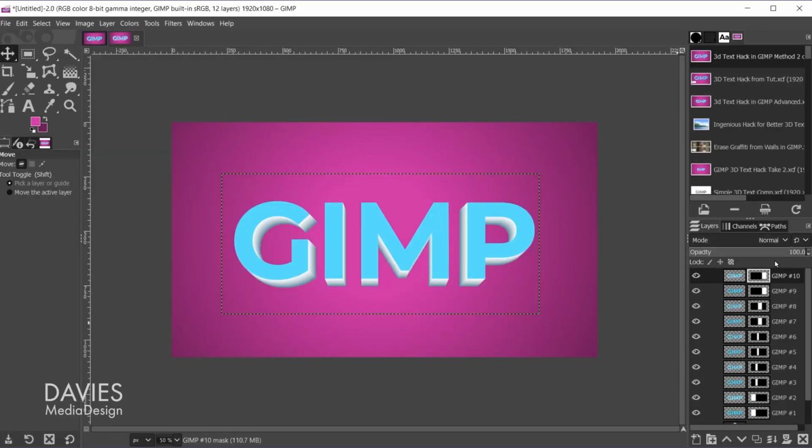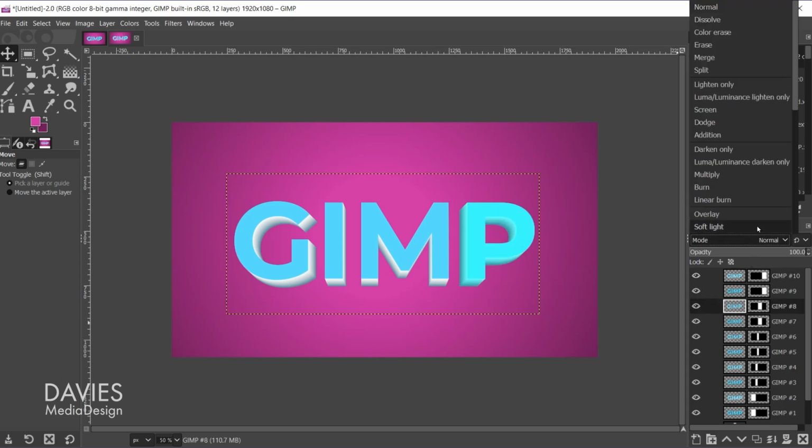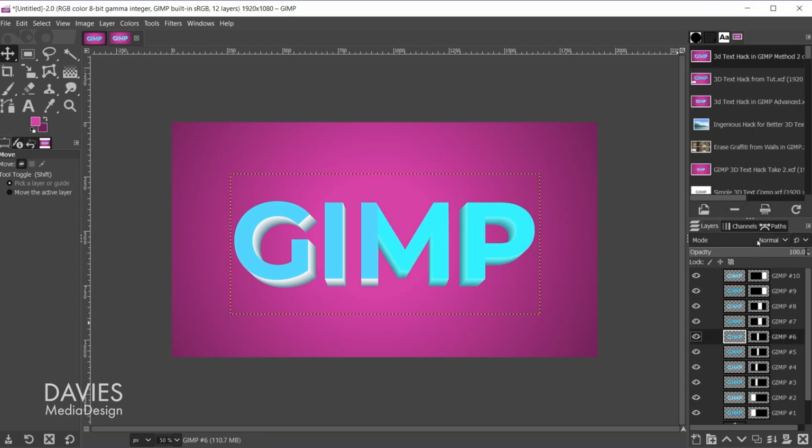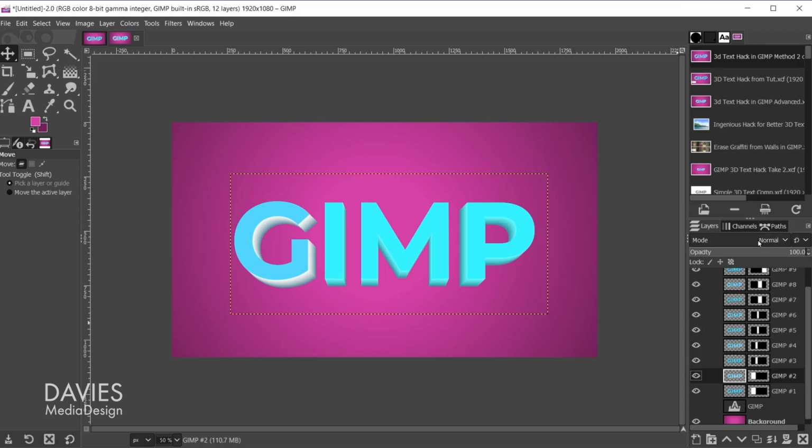So what I recommend doing is playing around with the opacity and the blending modes of the highlight layers. That's what I'm going to do right now. So every other layer is a highlight layer. And basically what I did is I just changed each one to overlay. So I'm just going to click on every other one and go with overlay. You guys can play around with the various layer modes, blending modes, and set those to whatever you want. But I really like the way the overlay looks there.